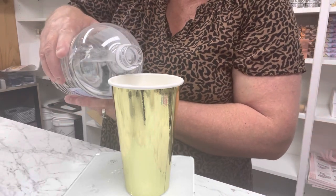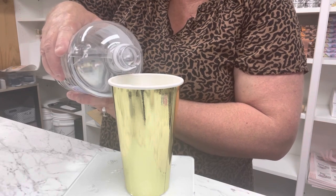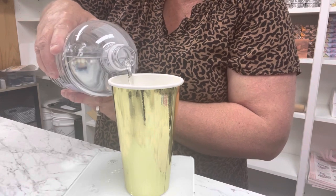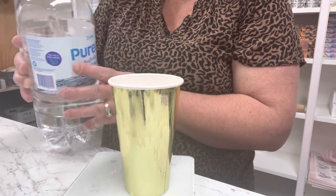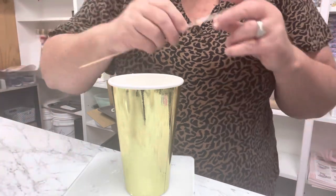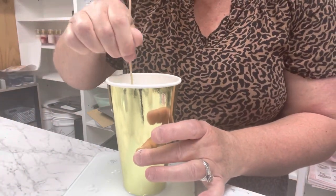So like I said, we are now adding in 100 grams. It's basically three parts of the powder to one part of water. Let me just make sure I measure the right amount. Okay, that looks pretty good. And then all we're going to do is stir it. Now, this is just a kebab stick. Look, you probably need something better than this.